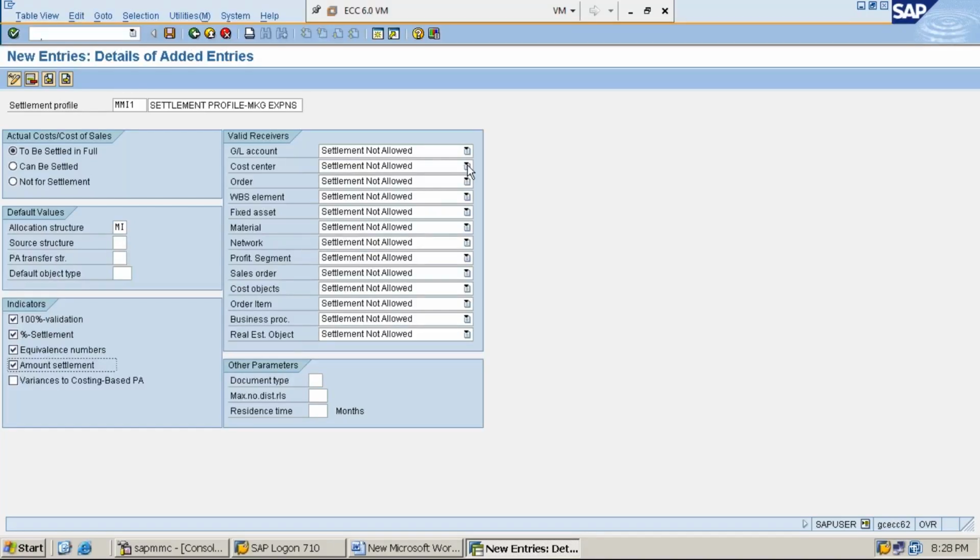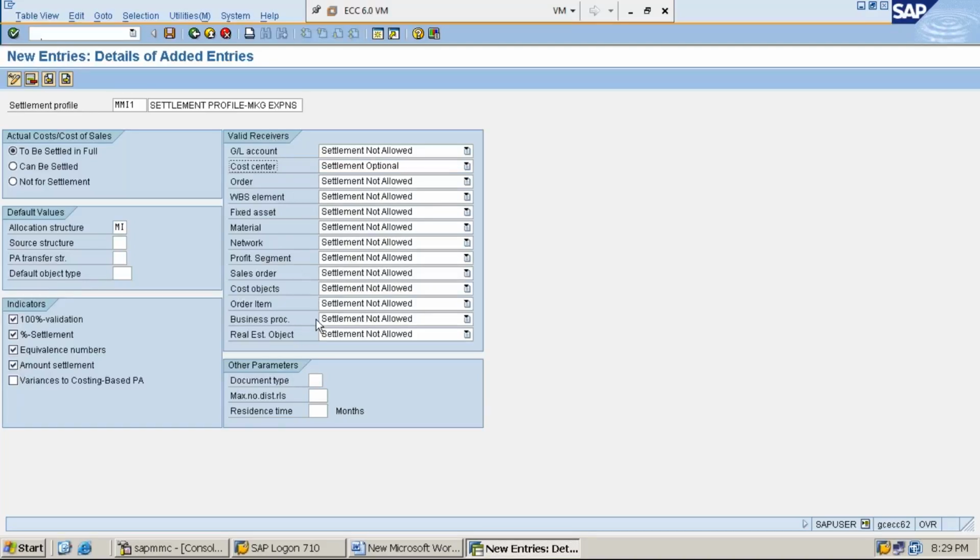Select settlement optional for cost center under the valid receivers section. You can also select settlement required, no problem, but it is advisable to go for optional mode.